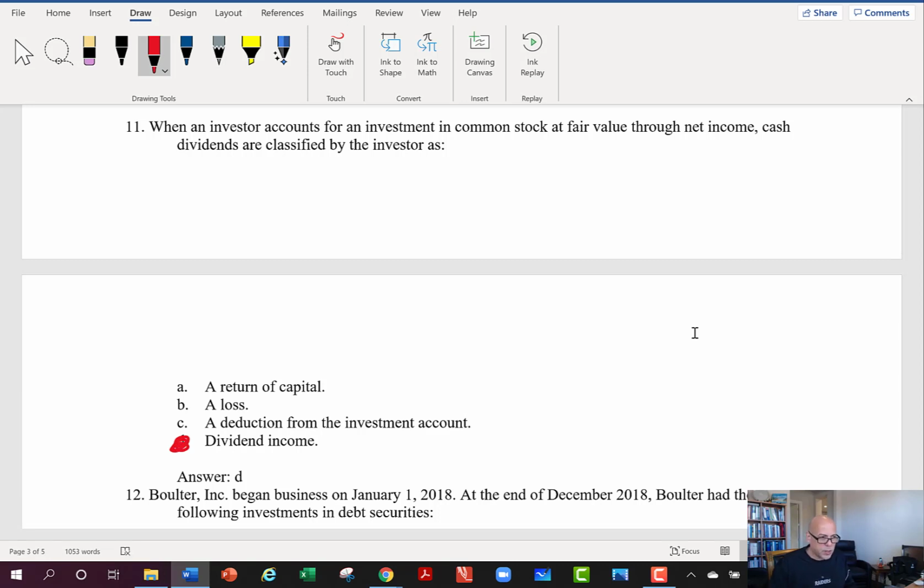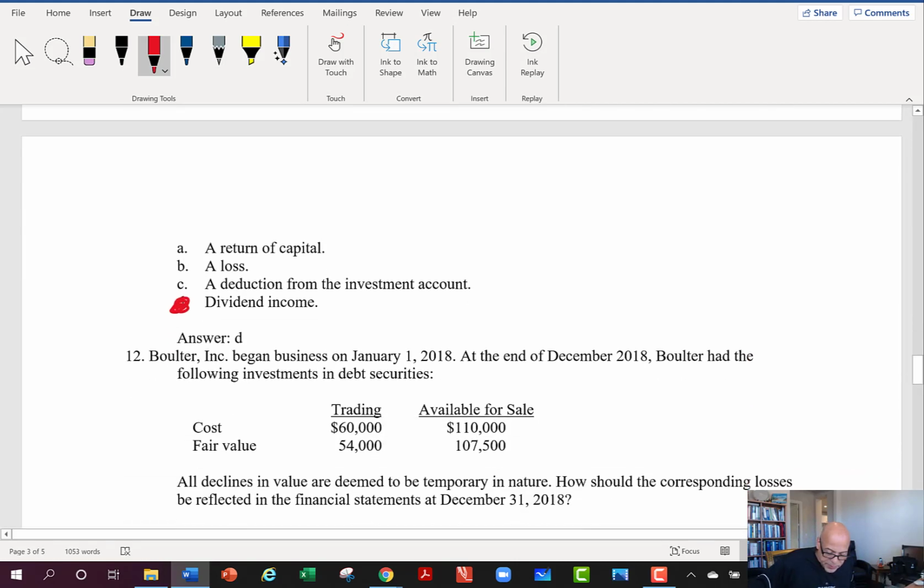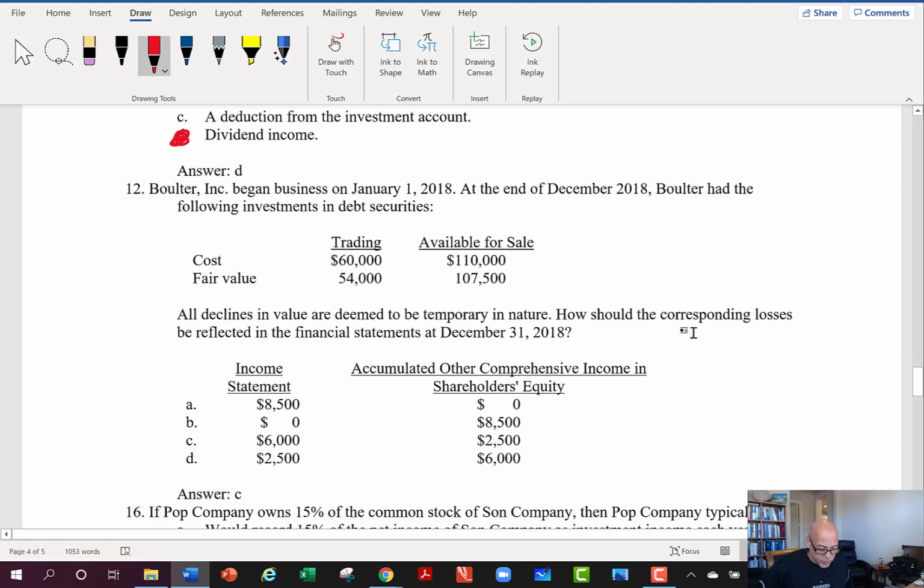So for our stocks, where we're under the 20%, where we're using the fair value method, account for them on the balance sheet at fair value. Now for the stocks, right? We've already talked about the debt. Now for our stock investments, carry them at fair value. And the income streams are going to be dividends, and of course the change in fair value, and those changes in fair value go straight to the income statement for our equity securities under the fair value method of accounting for those.